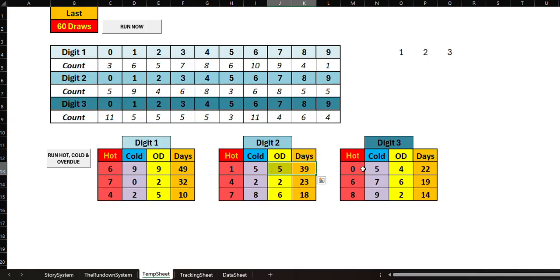And ever since then, 5 hasn't played again in that second area. Okay. And then the third one, 4, is overdue as well. 4 has come up 5 times this past couple months, but this one is overdue for 22 days. That's on the third digit here, right? So that's the third digit. So hopefully that helps you guys out if you ever play numbers.